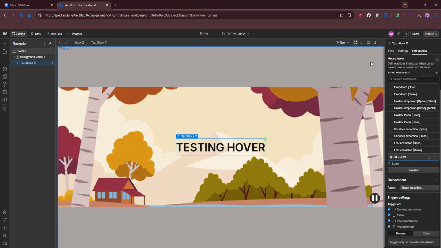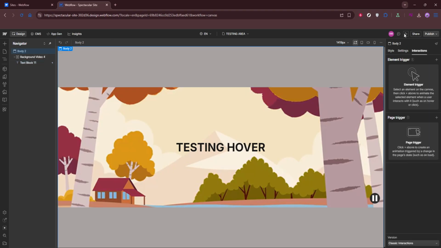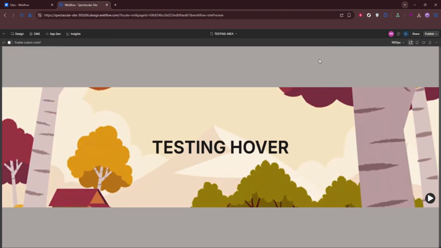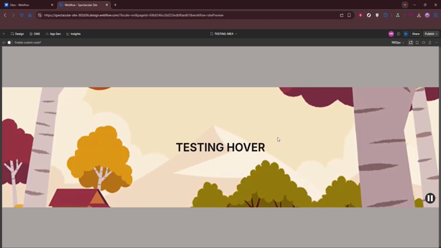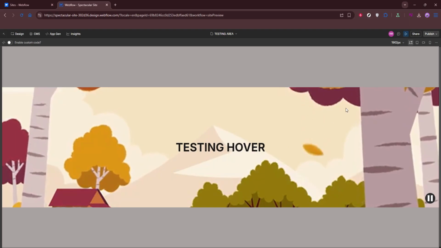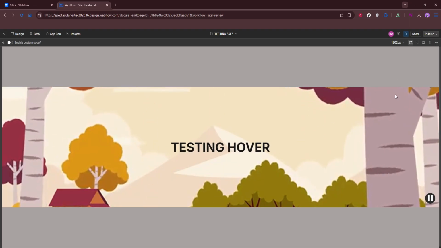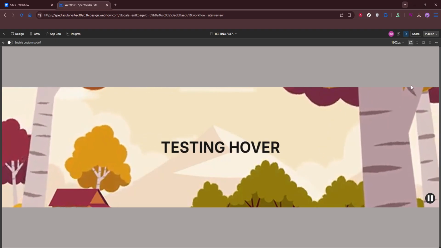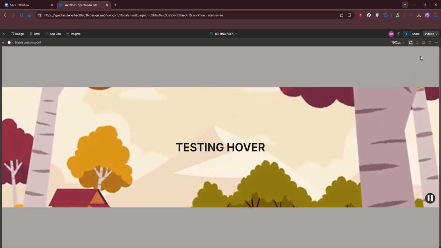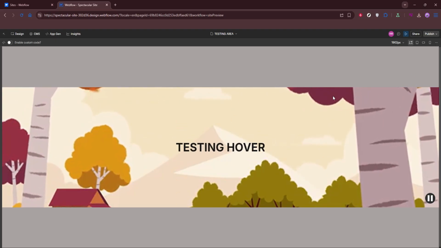If the motion feels too sharp or too slow, fine-tune your easing and duration in the attached animation timeline so the interaction feels responsive without being jarring. That's it. You've connected your element to a mouse hover trigger, told it to start an animation, and attached your zoom in timeline for a clean, engaging hover effect in Webflow.